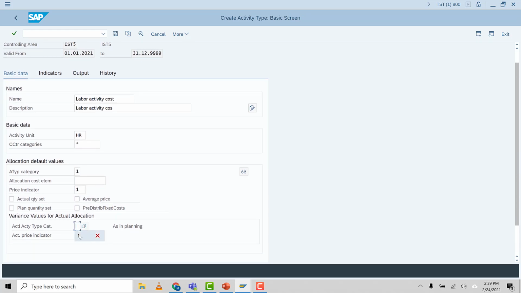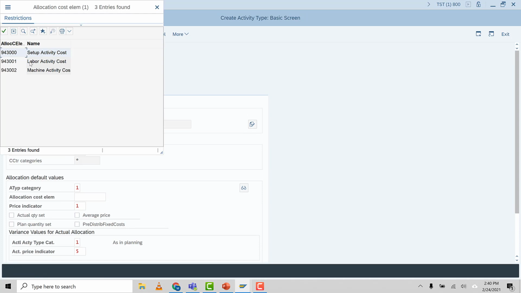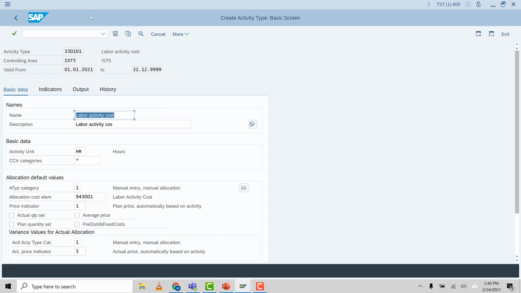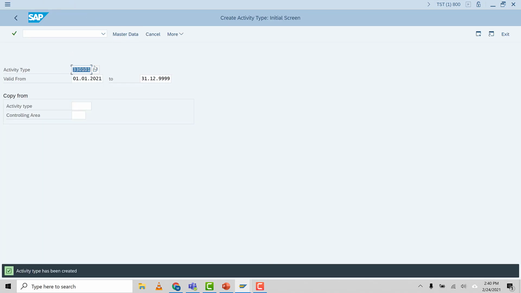Actual activity category is also 1, and actual activity price indicator is 5. We have to select a secondary cost element. So this is a labor activity. Select the labor activity cost element 943001, which was created just now, and save.